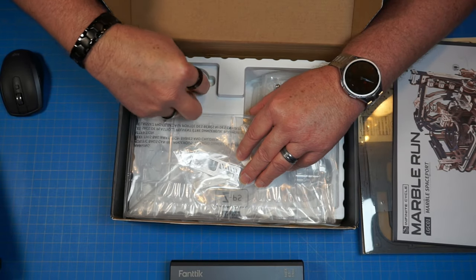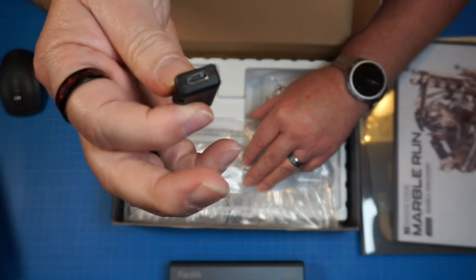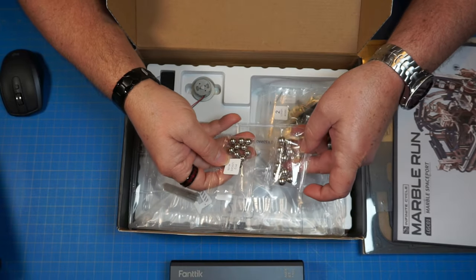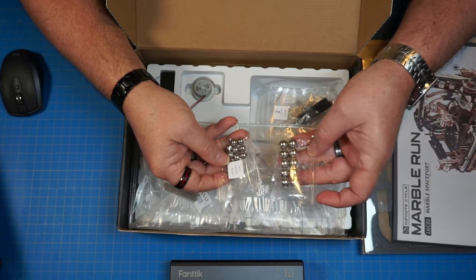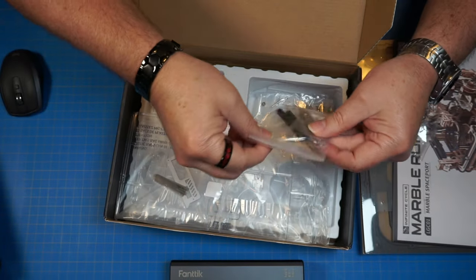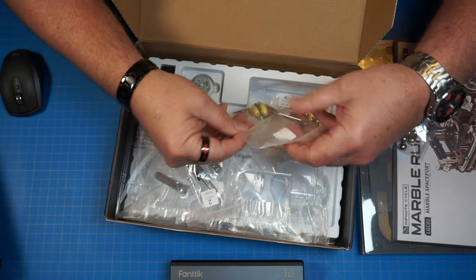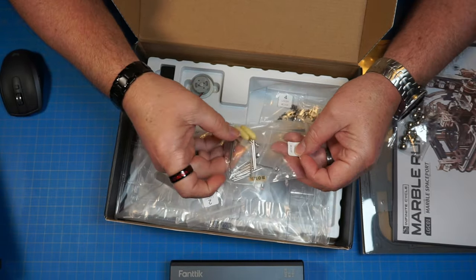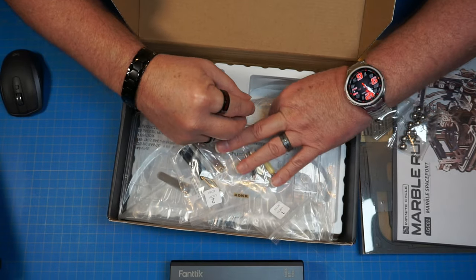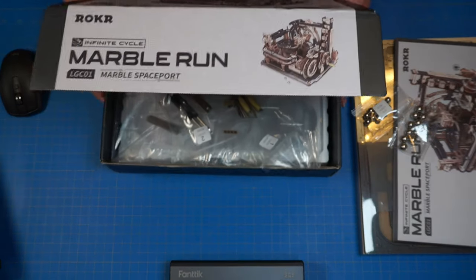We've got the motor here for the automatic running. This is the USB Type-C connection right here. And over here we got marbles. We have two different sizes of marbles, which is different: smaller ones and bigger ones. We have a little toolkit as usual with a couple of screwdrivers and the little clippers. Here's some more parts and pieces for the turn handle if you're going to be doing it manually. Screws, things like that, and a sanding stick. Let's go ahead and get this out of the way and get started.